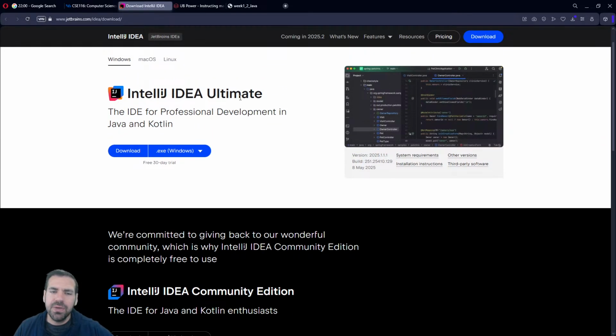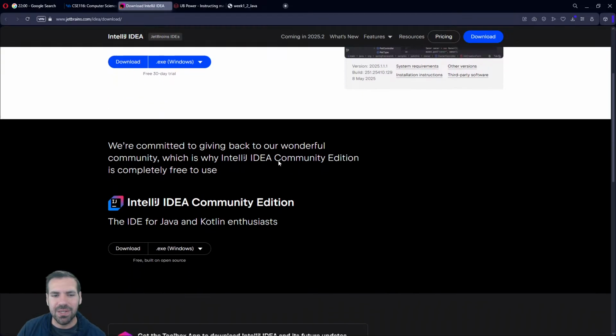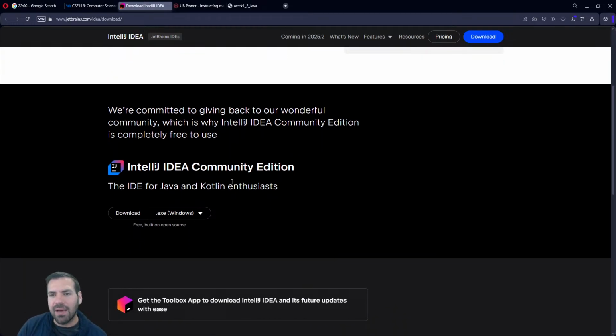The Ultimate Edition you can still get for free with an academic license, which you can get for free because you have a .edu email address. So you can get Ultimate for free. There's a few extra steps involved, and I don't know how many students actually take advantage of the Ultimate features. The Community Edition does everything you'll ever need for 116, and in fact, what I'm going to use this semester is the Community Edition, just to prove that point, that the Community Edition will do everything you need for 116.